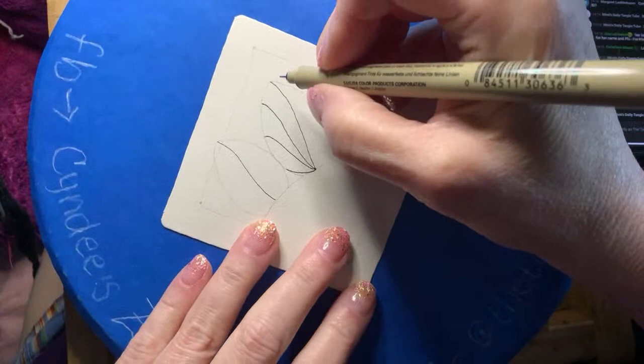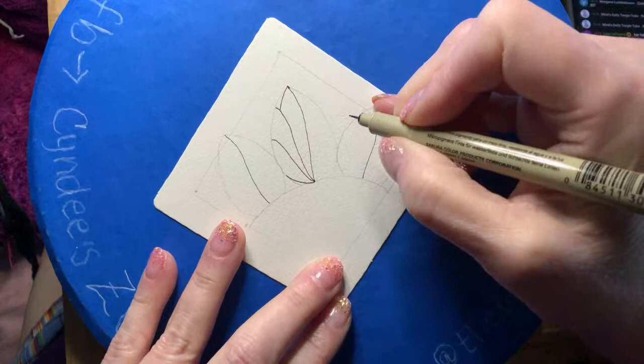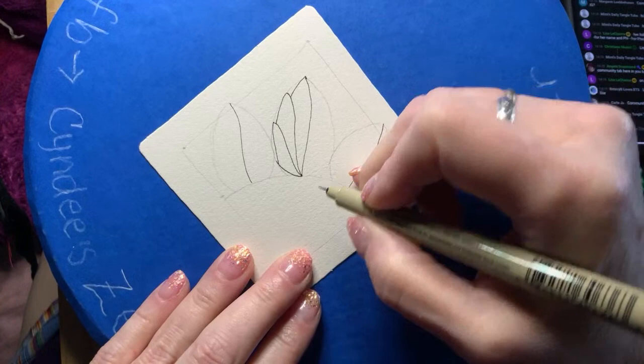Now, we are going to do our Phi Cops thing. We're going to make the tip of this look like the point of a leaf. We're going to do that by starting just beyond the tip of this. So we're going to do it like this. Just put a curved line up there. And this one too, to the tip. And right here. Now this bottom one can be a little awkward, but just go with it. It's going to be fine.